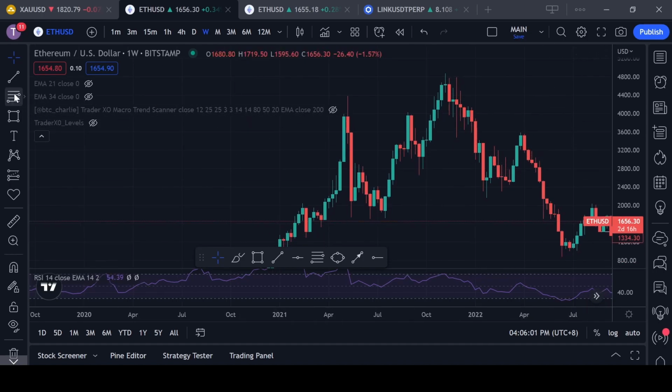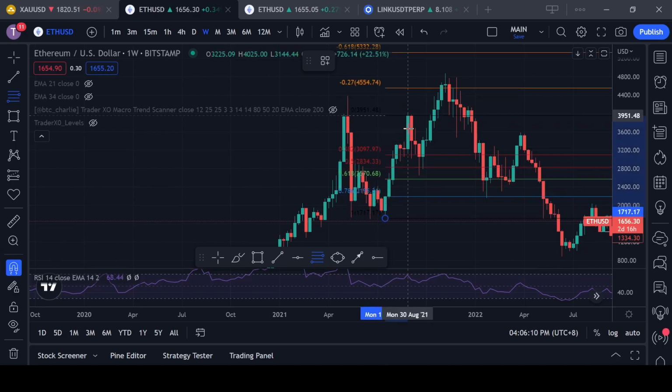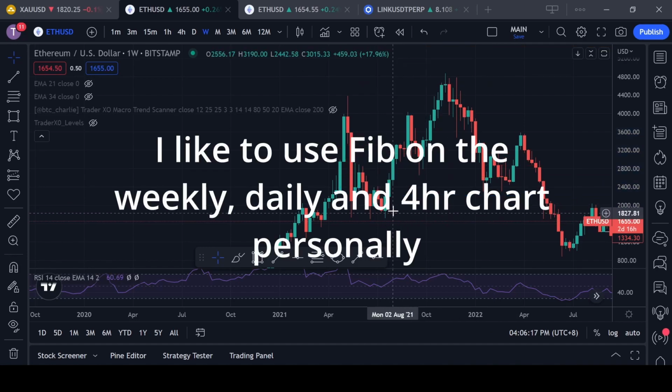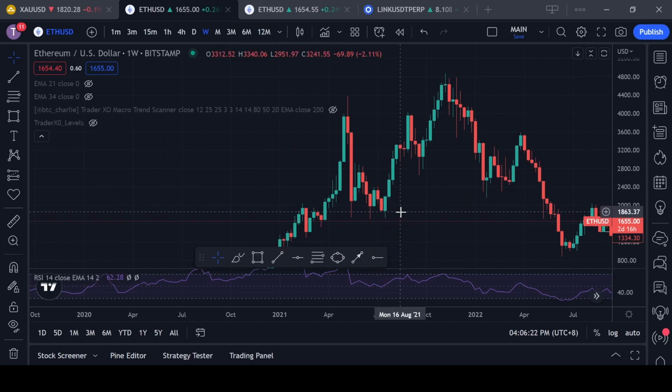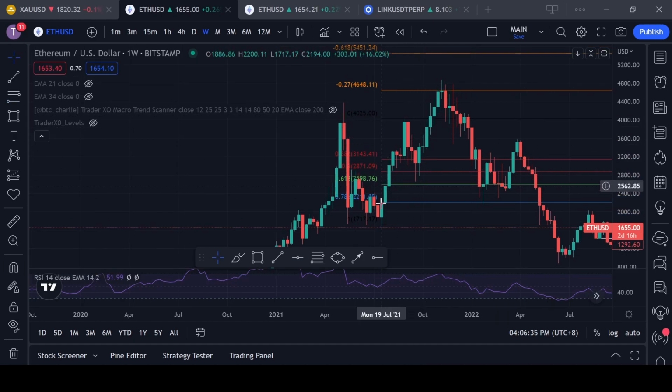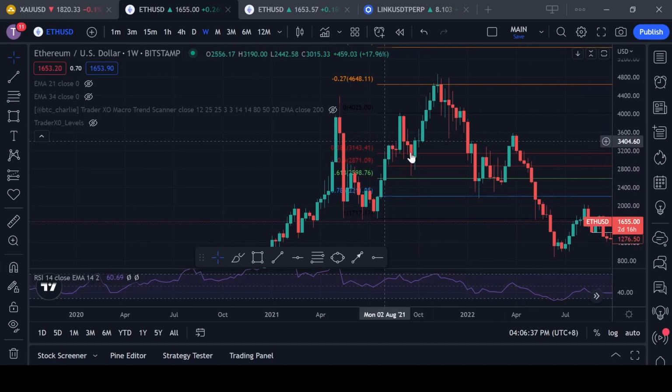We simply use a Fibonacci. Click over here. Let's say we haven't found a position, right? We found a potential top. We mark it from the bottom to the top. As simple as that. We just need 2 points. I have chosen the wick low because it varies from trader to trader, but I like to use the end of the wicks, so that's what I will do. I pick the low, I pick the high, bam, that's it. The Fibonacci numbers will automatically come out.